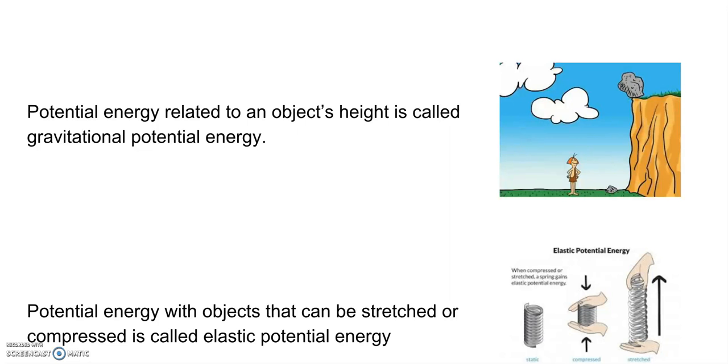Other things that have elastic potential energy would be a slinky, a rubber band that we talked about already, or a bow and arrow. If you hold the bow and you put it all the way back and you stretch it out, that would be elastic potential energy. So really, this is just our first look into energy, and we're looking at those two types, kinetic and potential. Our focus is to make sure we have an understanding between these two types. After we have an understanding of those two types, then we'll get into more specific.